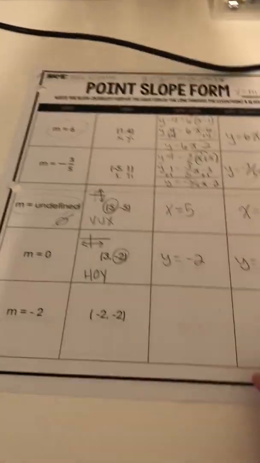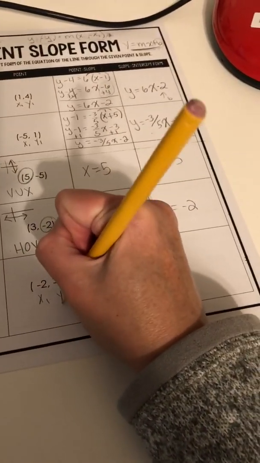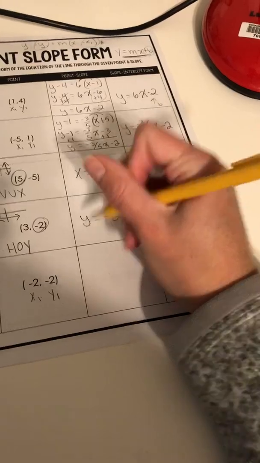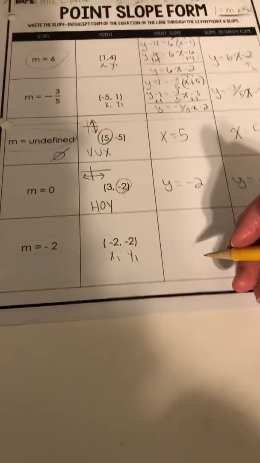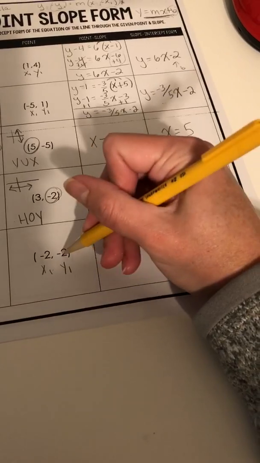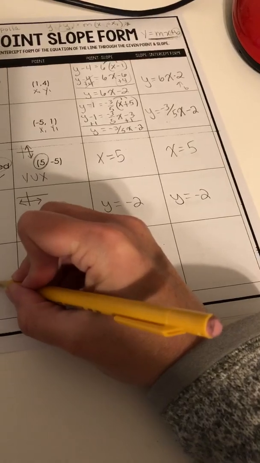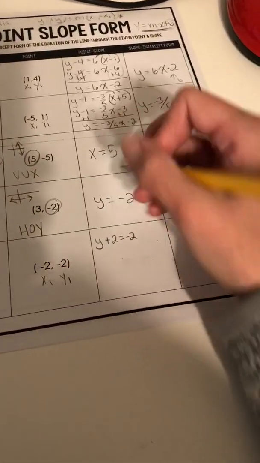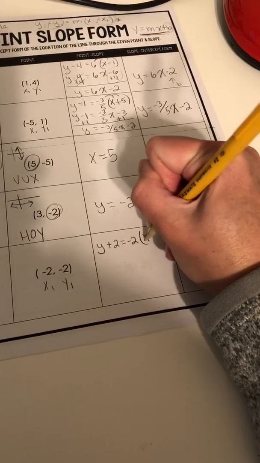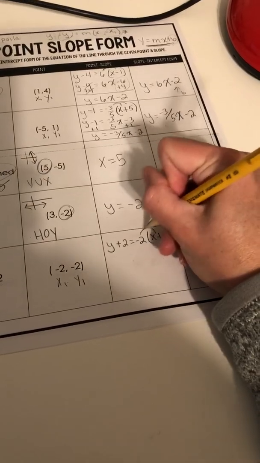All right, one more. This is not a special case. This is a regular problem. So it's going to be like these guys up here. All right, so we got x1, y1. All right, so I'm plugging in using this. Again, you got that nice pretty sheet. Please save that from the sub. So y minus, I'm minusing a negative, so it's really going to be y plus 2 equals negative 2. That's my slope right here. Parentheses, x. Again, I'm plugging in negative 2 now, but when we minus a negative, we are really adding. So distribute.